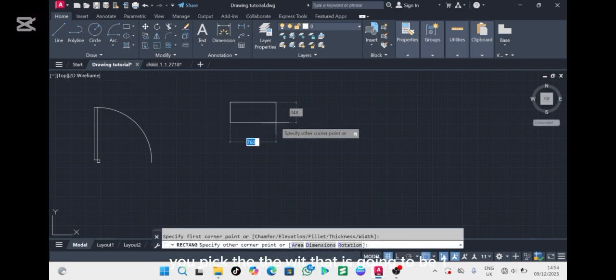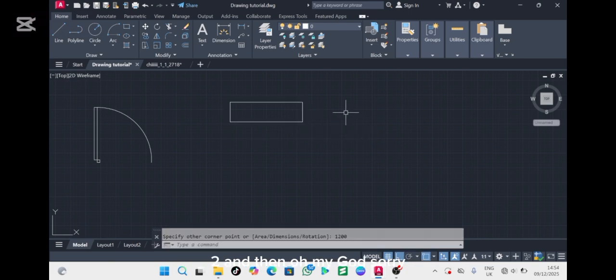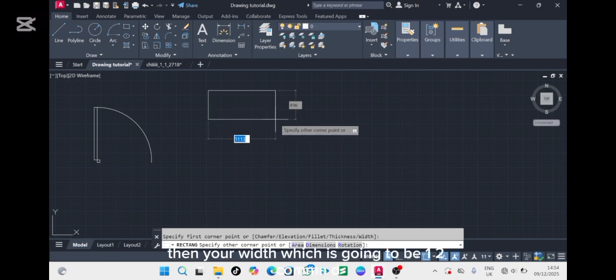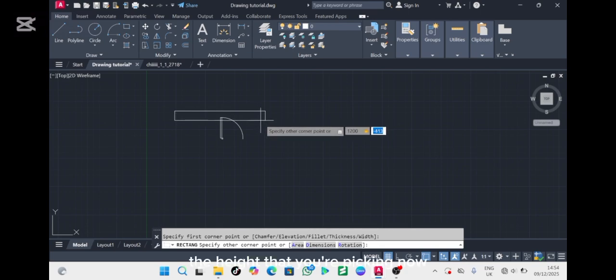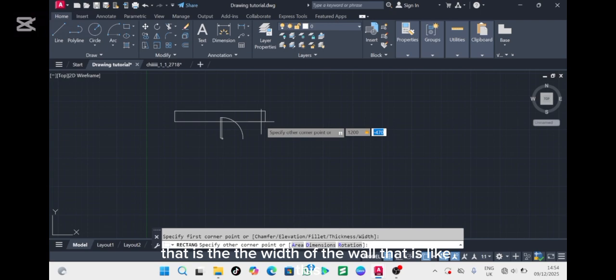When you click, you pick the width, that is going to be 1 2 comma, and the height is the width of the wall, the block, which is 300. Suppose you use 225, suppose you use 300, but I use 300. Then you enter.